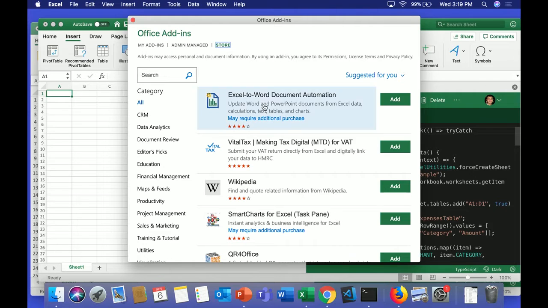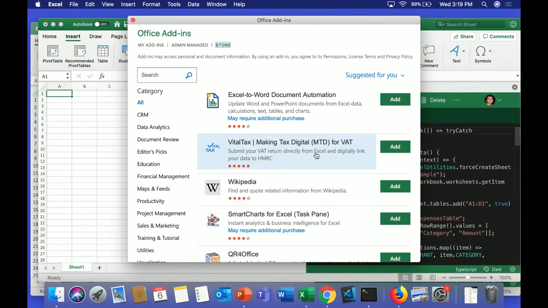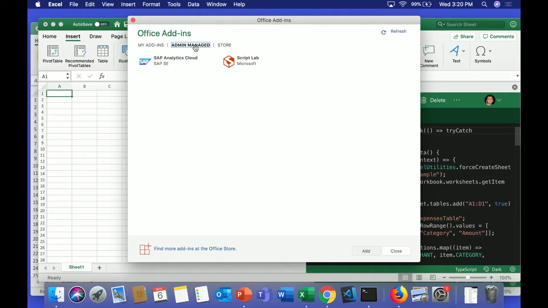And so I can choose any of these. If I'm going on my European vacation and I want to do some shopping, hey, here's this great add-in that helps me calculate my VAT tax discount. I can also see add-ins that my IT admin has previously deployed to my organization.